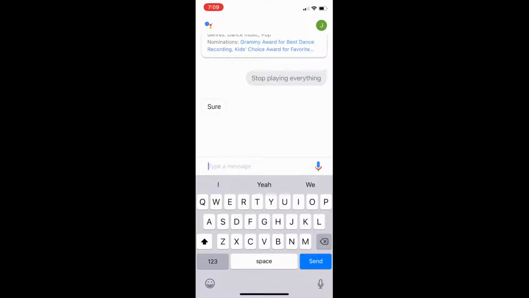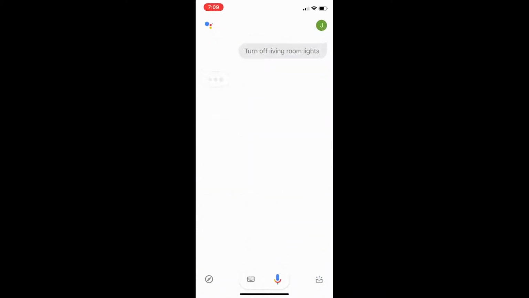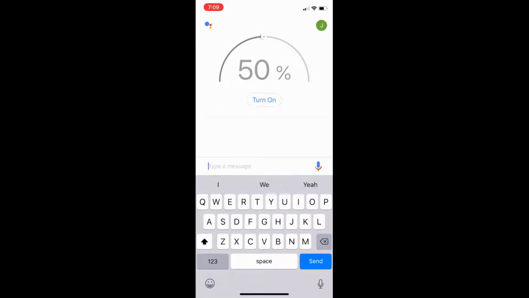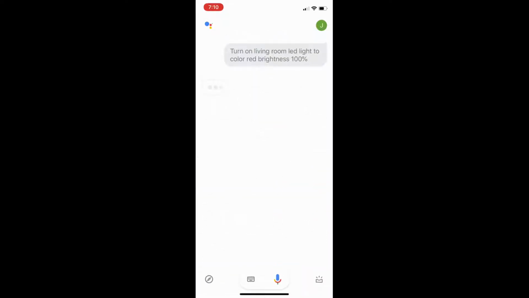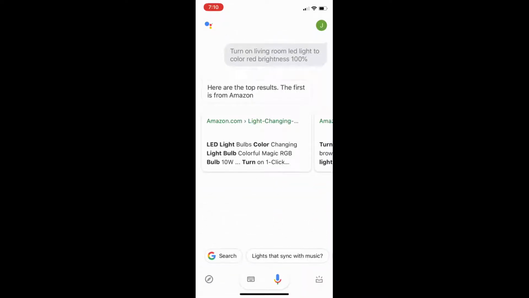So we'll turn off living room lights. Now it knows that command. And then we'll turn on living room LED light to color red, brightness 100%. And of course that didn't work.